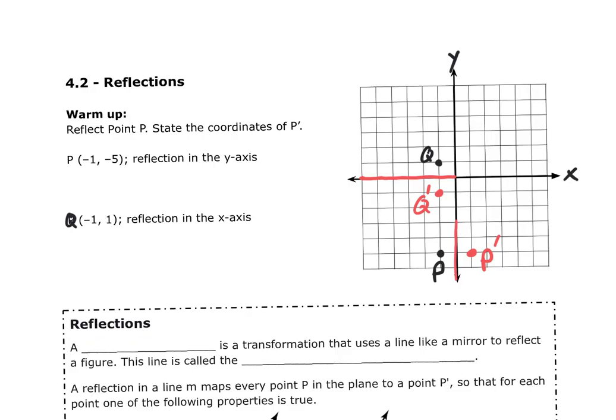Okay? What I will always tell you is these two are perpendicular to one another. Same thing here. If I drew a line, they're going to be perpendicular to that reflection line, because all we're doing is moving it either left or right or up or down over that line, depending on what that line is. Okay? So that's what we do when we do reflections. Now, what we're going to do today is it's not just going to be a single point. It might be like a whole triangle or quadrilateral, and we'll take the whole thing and flip it over a specific line, not just a single point.